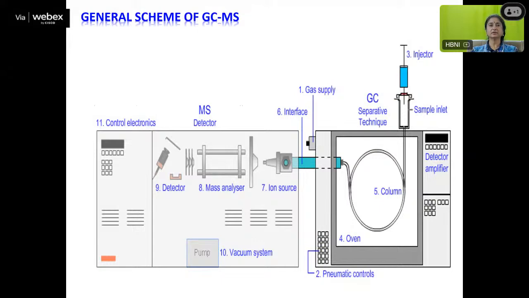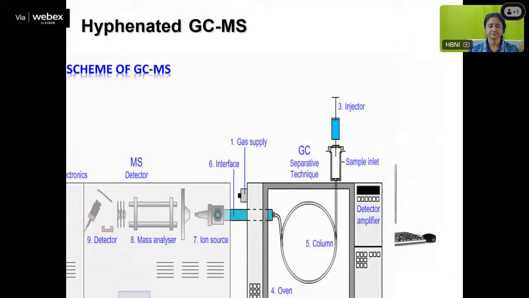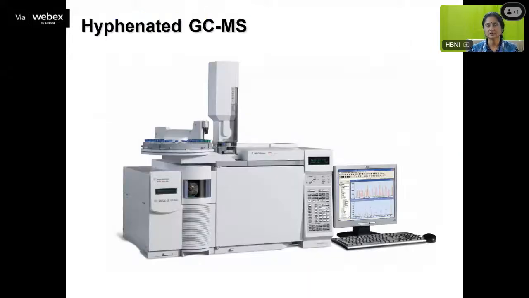So this is the general schematic of a GCMS. Here is the injector, where you can inject your sample. Now this is a column where it will pass, and then the components will get separated. Then it will pass to the mass spectrometer. Now this is the ion source, either an electron ionization source or a chemical ionization source will be there. Then mass analyzer, then detector. This is how normal commercial instruments look.